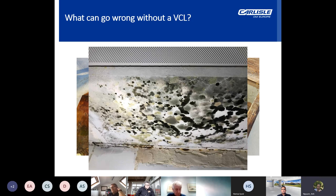Now, interstitial condensation occurs within the fabric of a building at the dew point, where the atmospheric temperature of a given concentration of water vapour drops to a point when water droplets begin to condense and dew can form. Interstitial condensation is different from surface condensation, such as that caused by cold bridging, and its occurrence within the roof or wall structure of a building is difficult to detect without investigation.